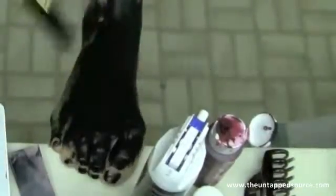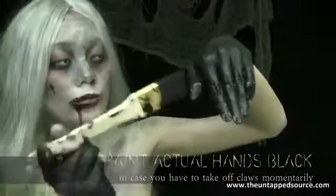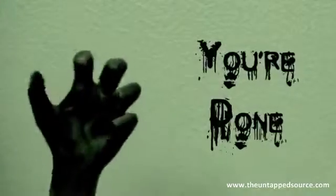I used acrylic paint because it dries fast and does not sweat off or wash off with water on contact. It has to be rubbed off and scrubbed. That way, if you go to a convention like this, it'll last much longer. And well, now you're the witch.